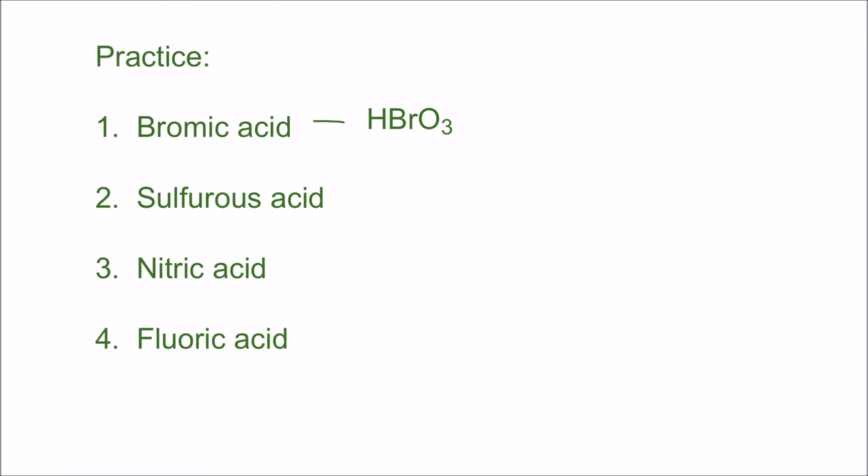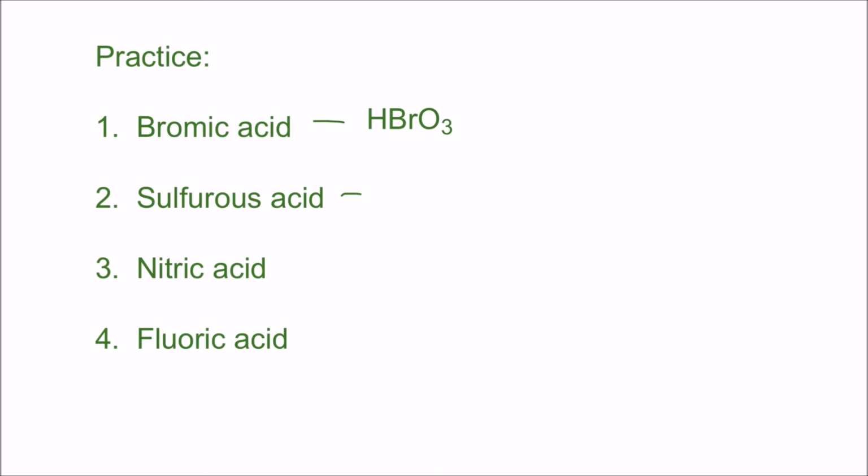Now I just need to check my charges. Hydrogen is the cation, so it's going to have a +1 charge, and then my anion is going to be the BrO. So this is not a PO, BO, or AsO. It's not a SO, CO, or CrO. It's all the rest, which means it has to have a -1 charge. So +1 and -1 will cancel each other out, and so we don't have to write anything at all. Alright, let's try the next one.